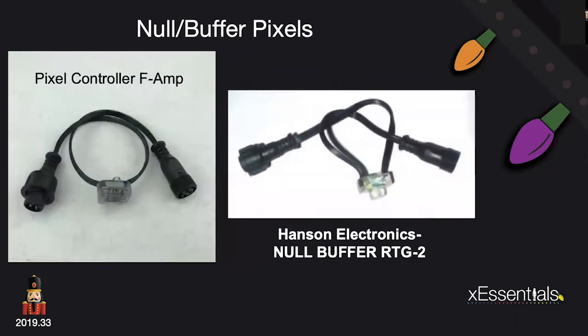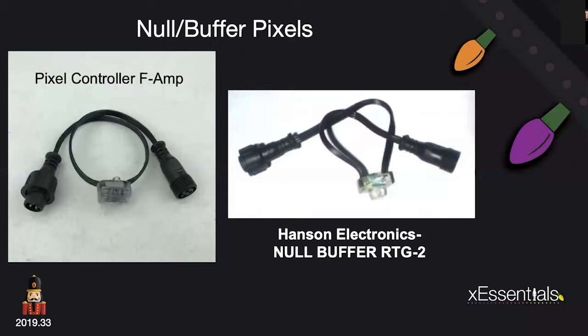Next, you can never have too many buffer pixels, not null pixels, buffer pixels. Why? Because these are a quick fix to most data issues. At the moment, they're not expensive to have lying around. You might not need them, but that one time you do, having one of these or a couple of these in your shed ready to grab out, plug in and go will save you a lot of time.